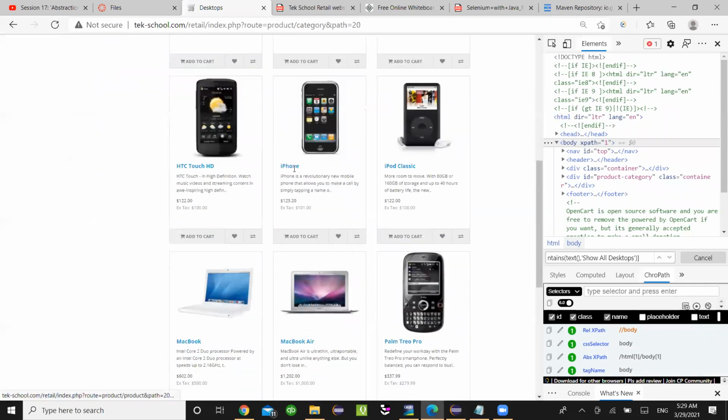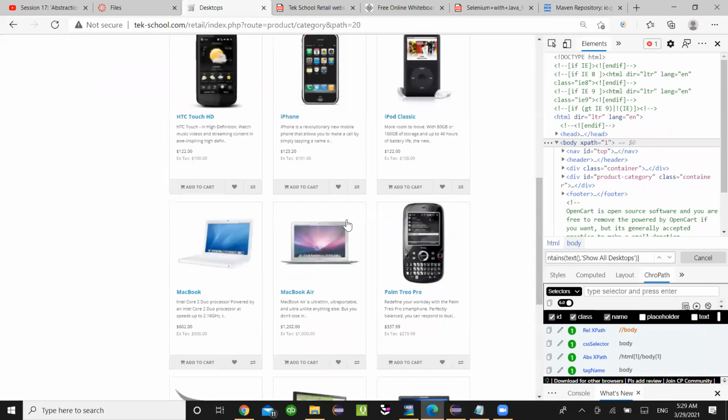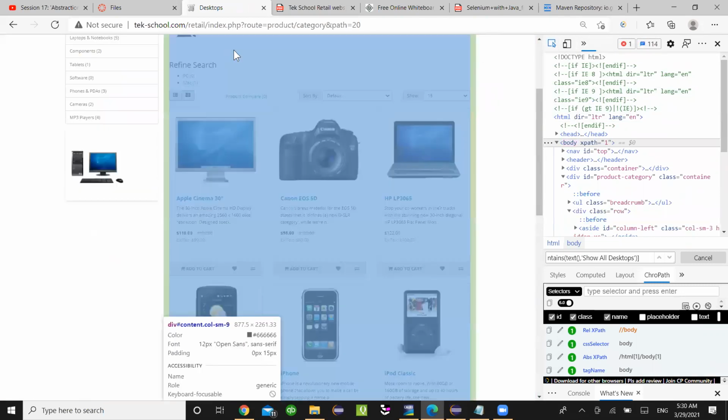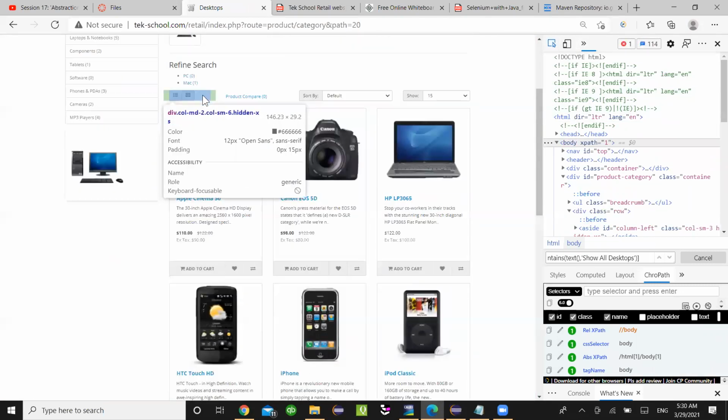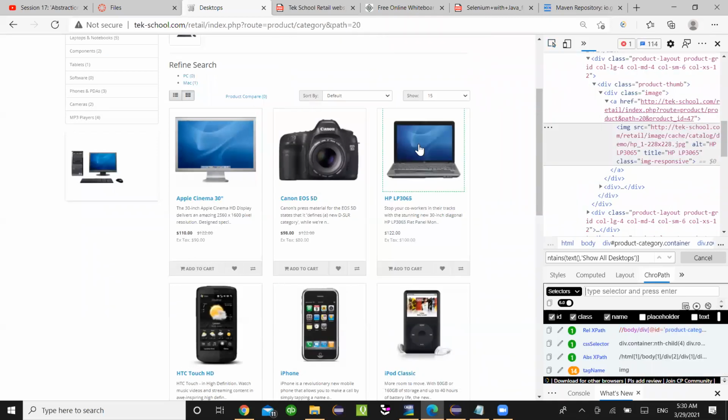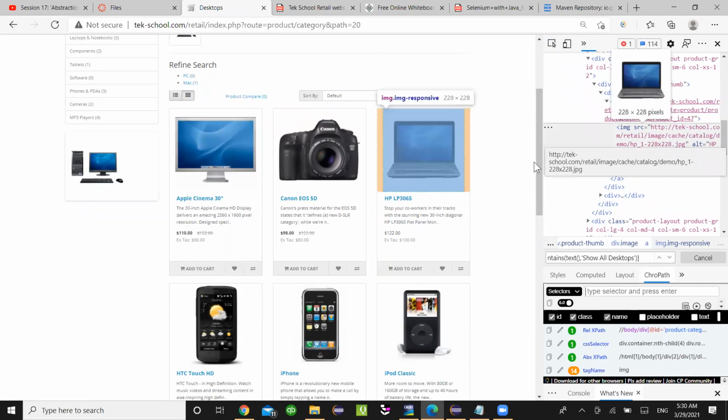Okay, here, these are all the items present, but how should I know? How should I tell my code that these are all present there? Here, we learn XPath. So you need to find an XPath that matches all of these. I told you guys the other day. Now I will find the XPath and see what I can get. I can click on one of these. See, when I click on this, it only chooses this.